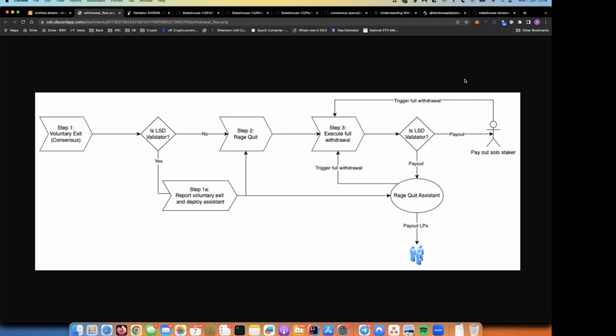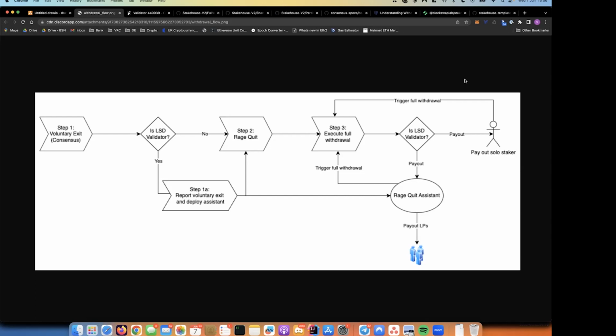Now, on your exit, going back to the original question: why rage quit? Why do we need a rage quit assistant? Well, on your exit, when you're burning your derivatives, you need to perform a balance report. The Stakehouse protocol needs to know on your exit, did you receive any penalties? Are you offline? Are you hemorrhaging money?